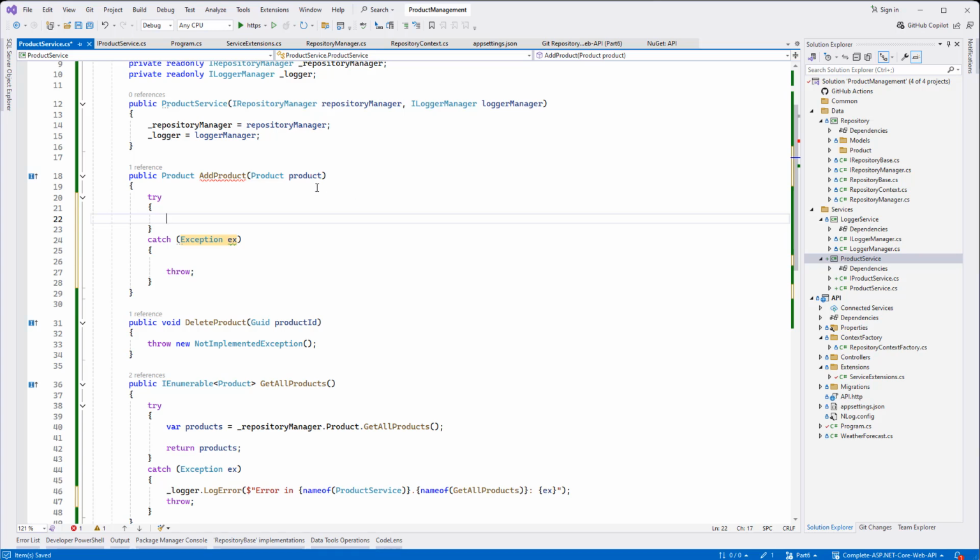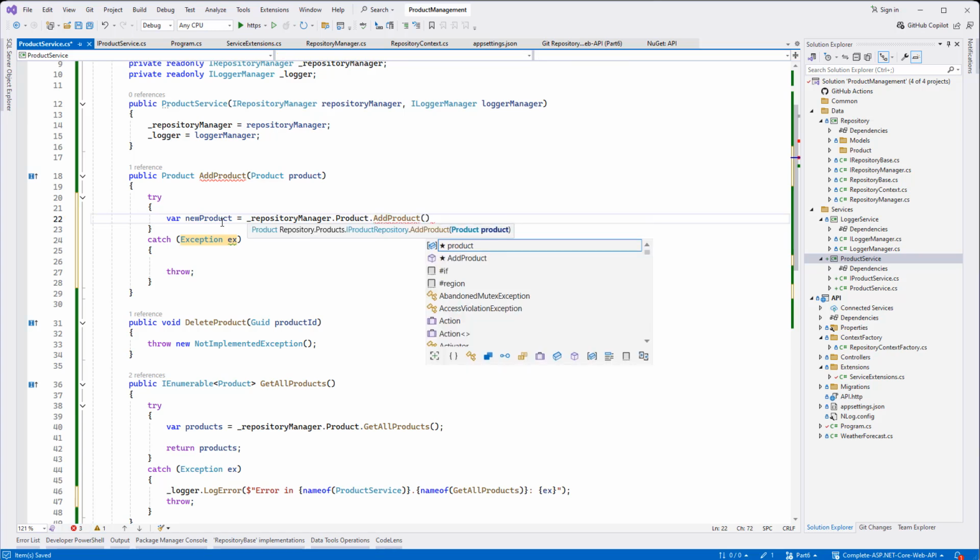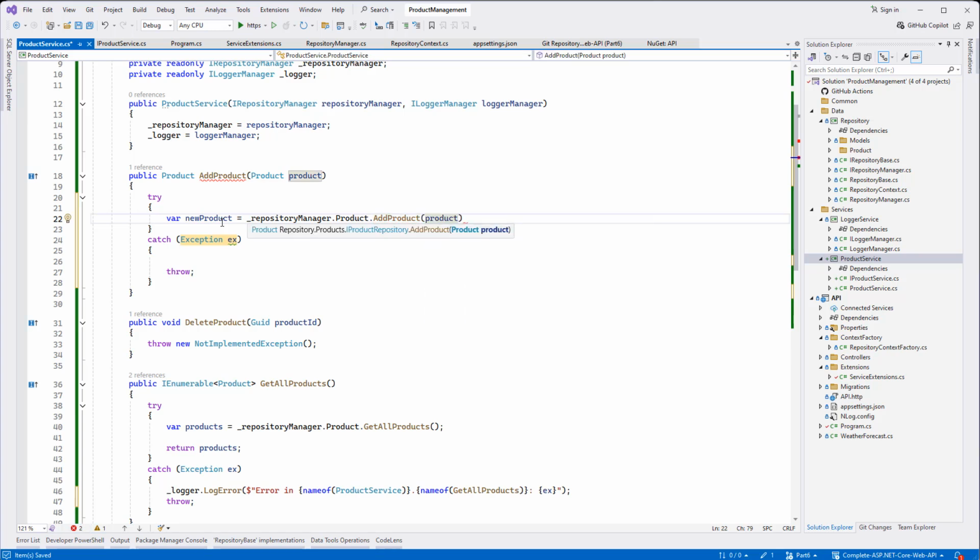Since our parameter is already of the product type, we do not need to map the product, right? So we can say new product that is going to be created in the repository manager, product, add product, the product type, right?